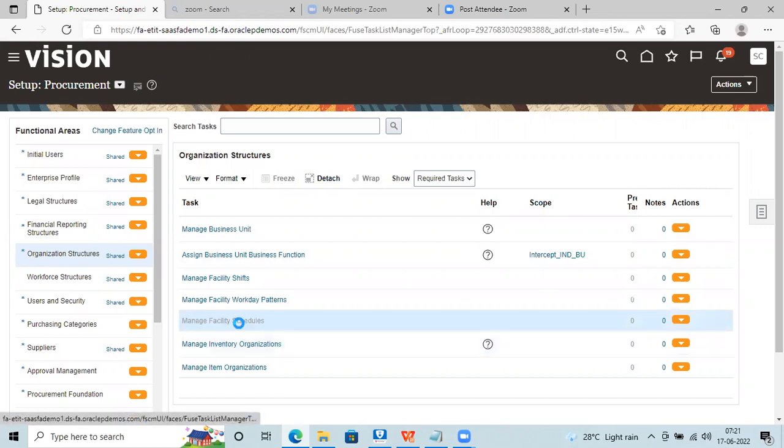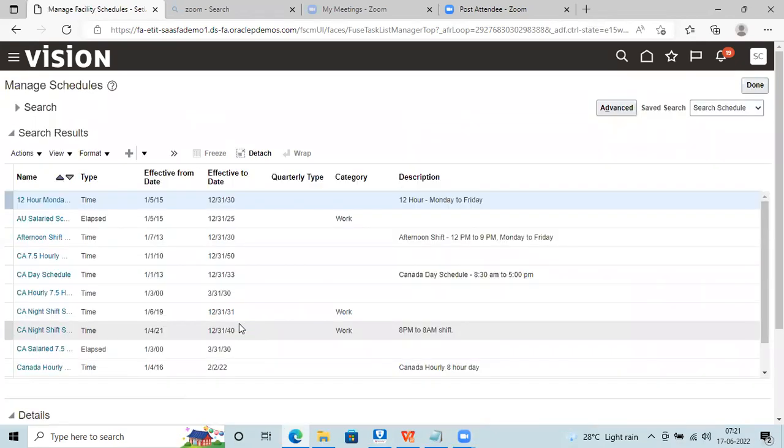If you click on this, you can create your own calendar. These are the different types of calendars which have already been created. There is the particular time zone, and the effective start date and end date for this particular schedule. Let's create one more.